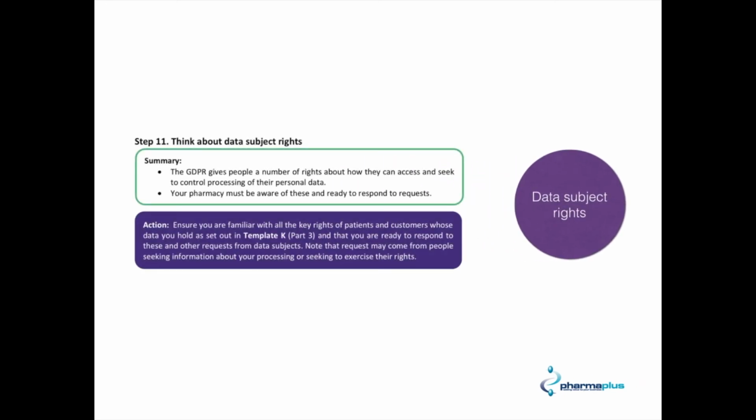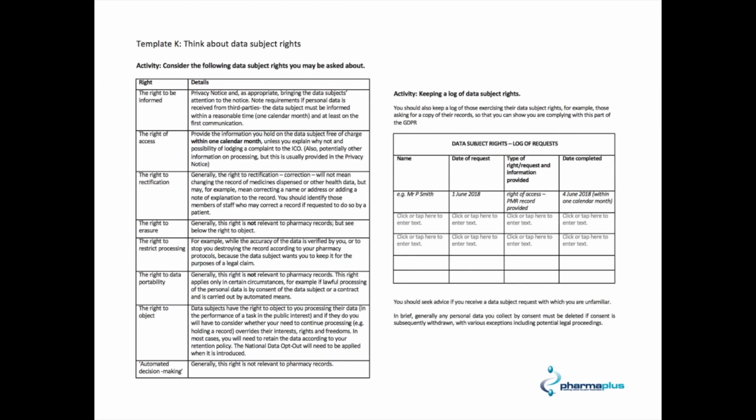So let's have a quick look at the data subject rights. It's quite simple really. What you'll need to do is ensure that you are familiar with all the key rights of patients, and if anybody exercises their rights, you would need to record it down. The workbook does contain quite a lot of detail on here. So basically it goes over what rights patients and people have to data, and the second table there provides you with a log whereby you can keep a track of those people who have exercised those rights.